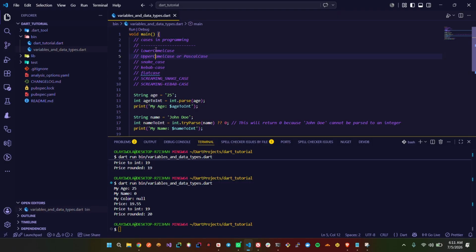The next word, first letter is C, then case is a word, and you can see C. Then for the PascalCase, there's a language called Pascal actually. They later changed this particular case to PascalCase. Then it will start from the first letter of the word, and it's going to be uppercase.